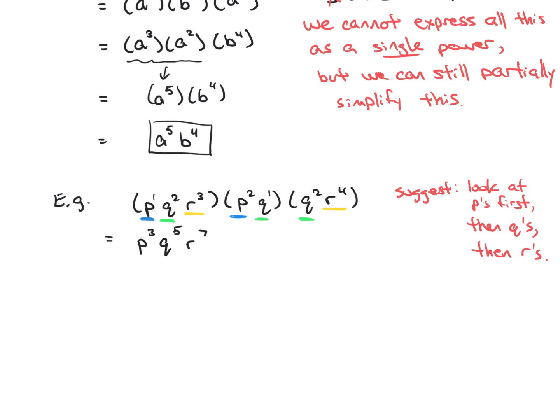All right, so that is the first exponent law: multiplying powers with the same base. We're going to do something very similar with dividing. We'll start with an example again. Let's say you have 3 to the exponent of 5 divided by 3 to the exponent of 3.